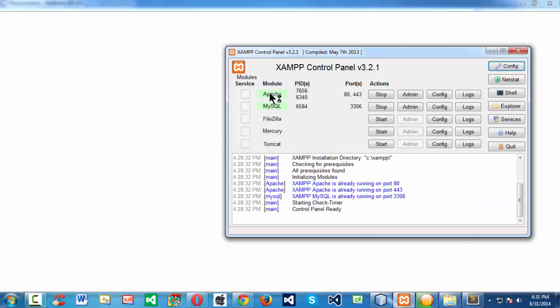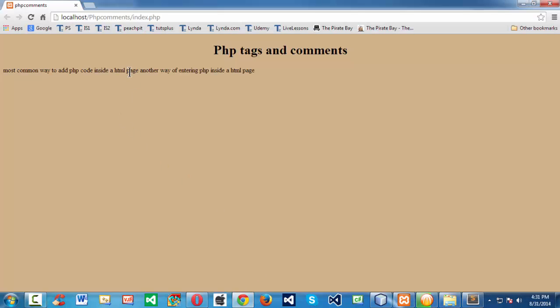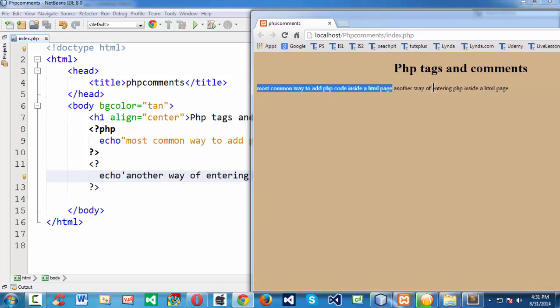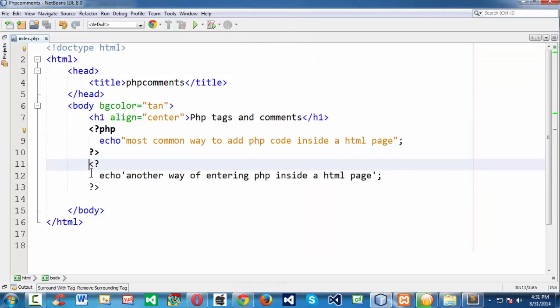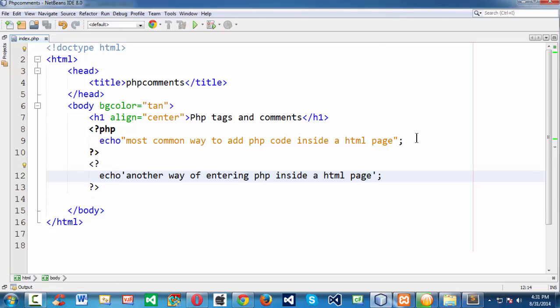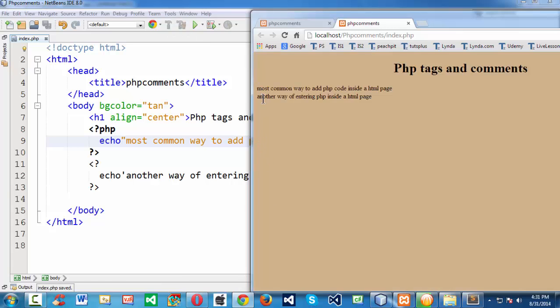Before that, make sure that your Apache web server is up and running here. It's taking a moment to load since my system is very ancient. If you go to the Chrome browser, the output of your small tiny PHP file shows both the echo statements, in which you have written two different blocks of PHP using two different PHP tags. If you add a BR tag here, it will be more understandable. Again, if you run your application, you get both of them on two different lines.